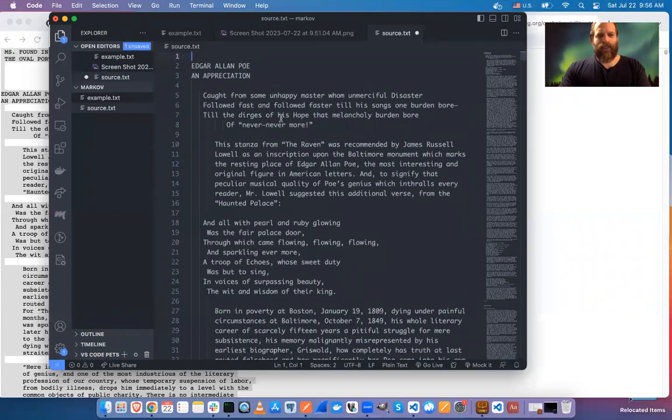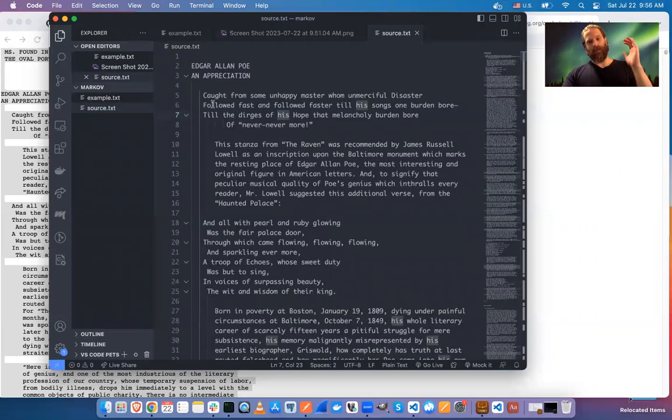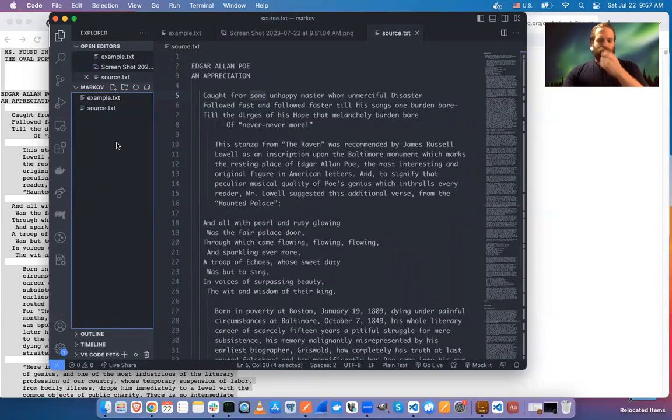So we have this text document and we want to turn it into a lexicon, something that's structured like this. So for example, we would go through and look at every single word and start with cot. We would add cot to our dictionary, and then what's the word that happens after cot? From. Okay. And then we go to from, and we add that to our dictionary. What comes after from? Some. We keep going over and over again through every single word in the text. And so we'll start there. So let's build that first.